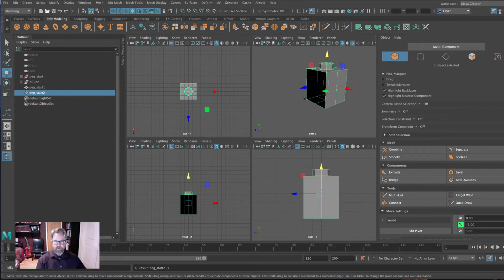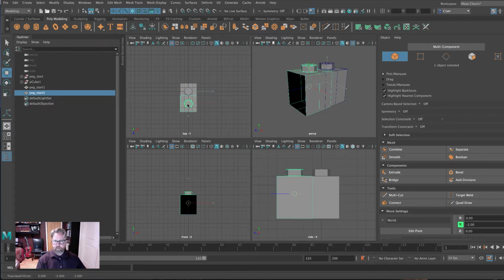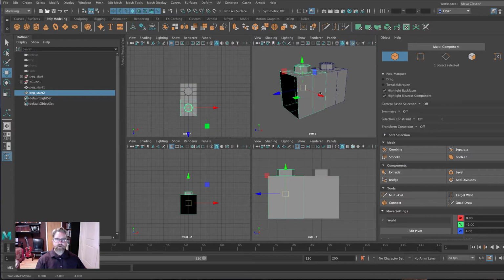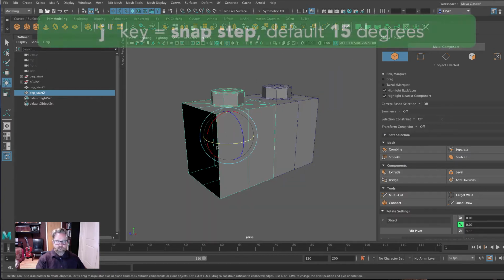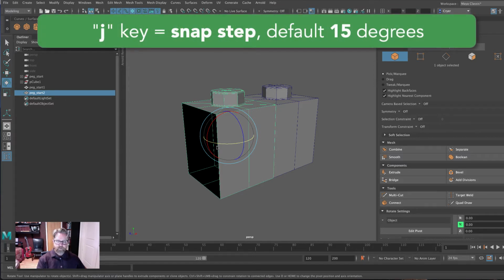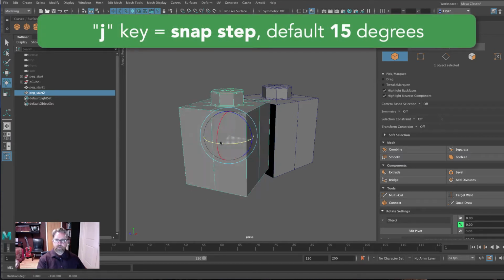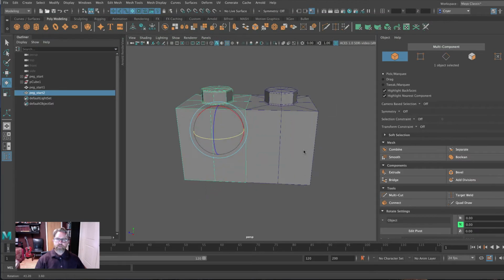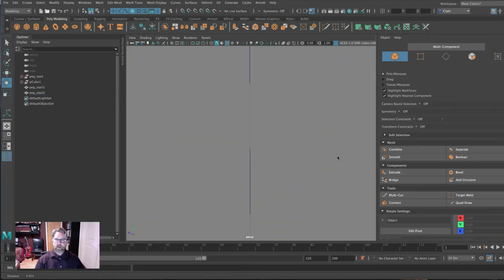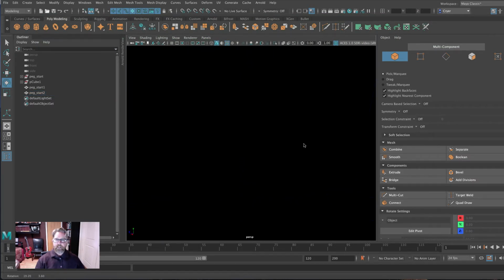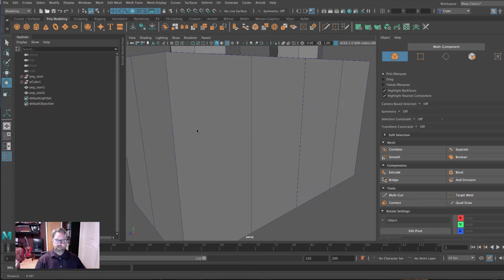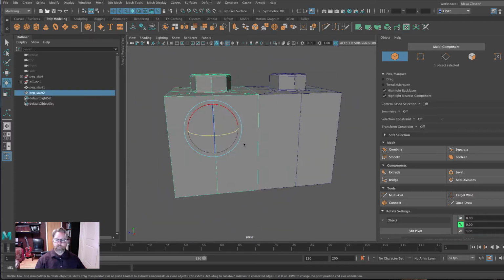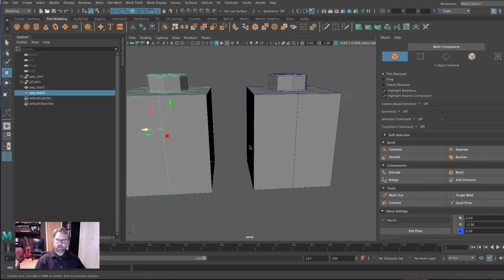We'll grid snap it over. Let's see, which direction is it? It's on the Z, so we'll grid snap it out here. And then we just need to rotate it around. We'll use the Rotate tool, and I'll hold down the J key, which gives us increments of 15. And that'll allow us to go 180. So now, if we zoom in here, right, we have a blank interior. A little bit hard to see there. Those blue lines are real dark on the screen. Sorry about that.